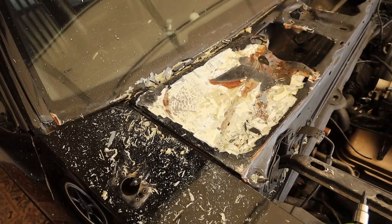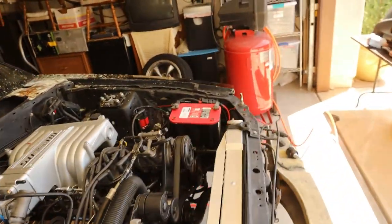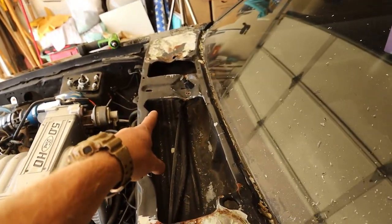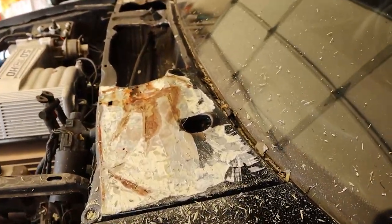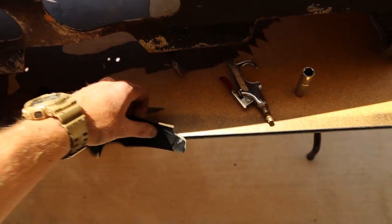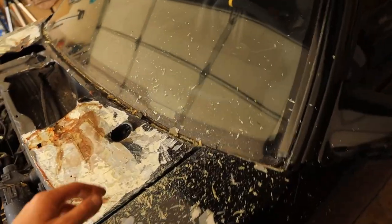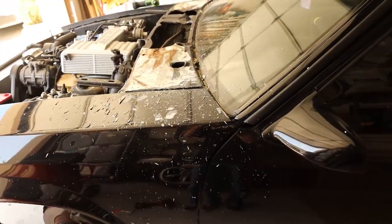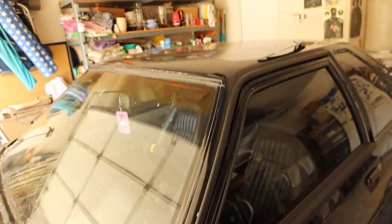The football thing actually worked pretty dang well. There's a lot of filler on this panel, but I think I can actually get it mostly straight. I still need to straighten this spot — this one's actually high now so I need to tap it back down. The ball kind of blew up in my face and there's one massive piece of filler. It's all shaped to the contour of the windshield wiper area. I'm going to get some 80-grit on a DA and have at it. That thing exploded and went all over the roof — it's on everything.